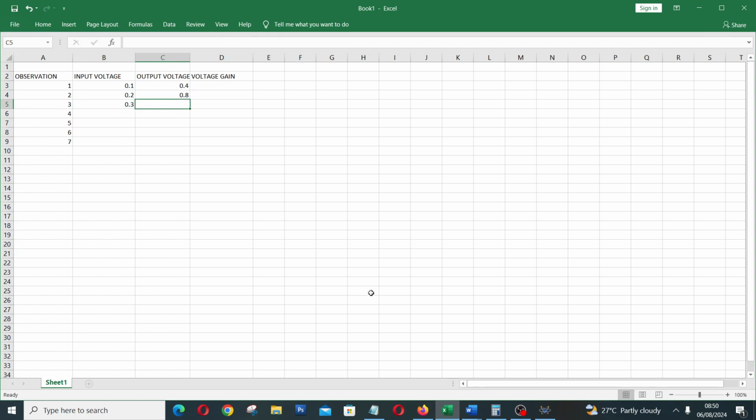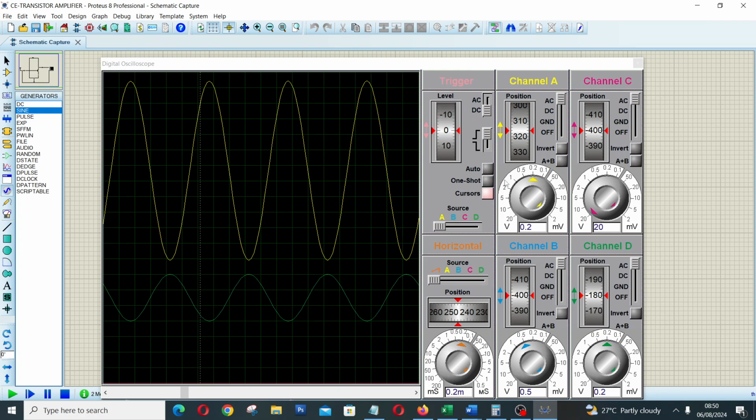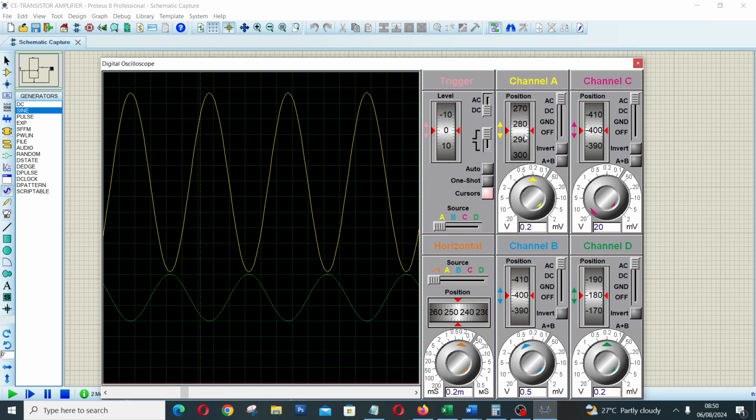Let's check our output signal. Let me try to make this rest on this line.